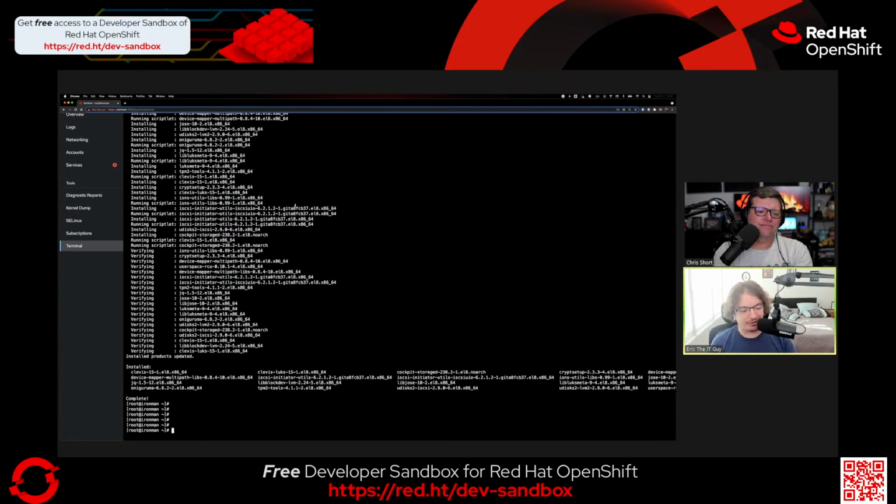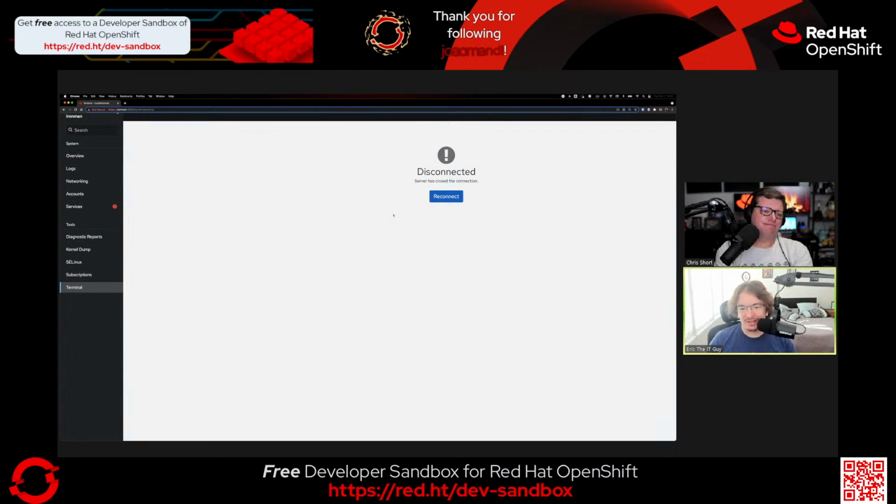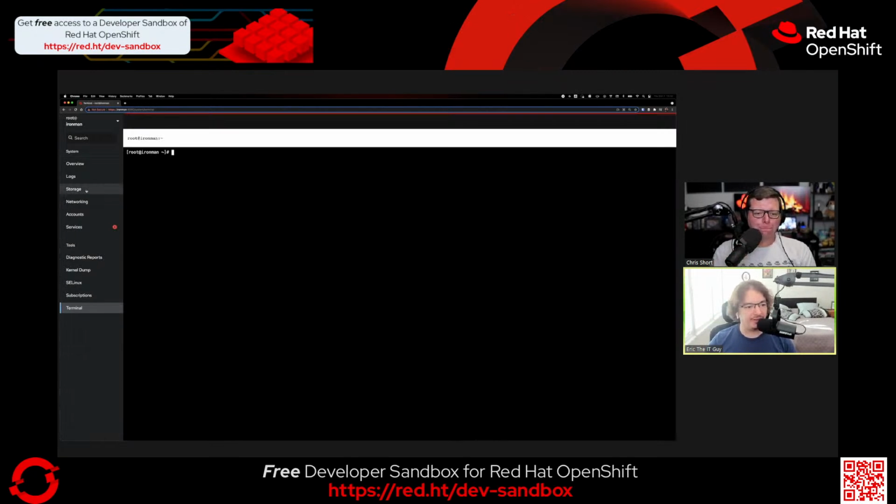Okay. So the next thing we're going to have to do is a systemctl restart cockpit and log back in. So I wish I could say that all this was on purpose. These are teachable moments, but no, I just forget things like make sure LVM2 is installed. Okay, so now we log back into the web UI and we've got our storage option.